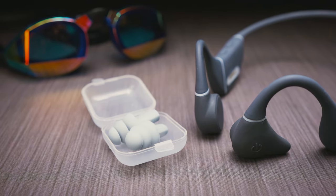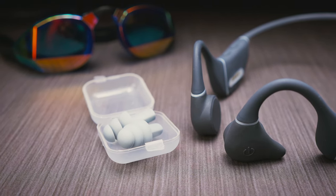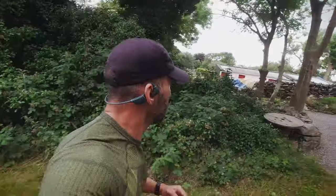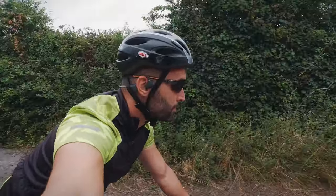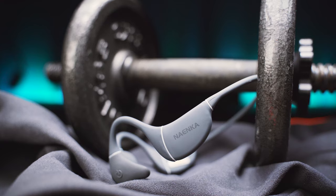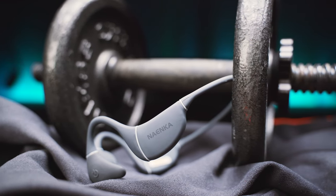You might want to wear an earplug when swimming to make sure you can hear the sound properly at all times, and thankfully Nyanka gives us a pair of earplugs in the box. To improve sound quality and get more bass, I would recommend plugging in your ears when running or cycling too, but that would go against the basic principle of the open air design and could potentially be risky as well. Using the Runner Diver in a crowded gym with loud music blasting from speakers is not a good idea in my opinion — maybe the earplugs could come in handy in that scenario.